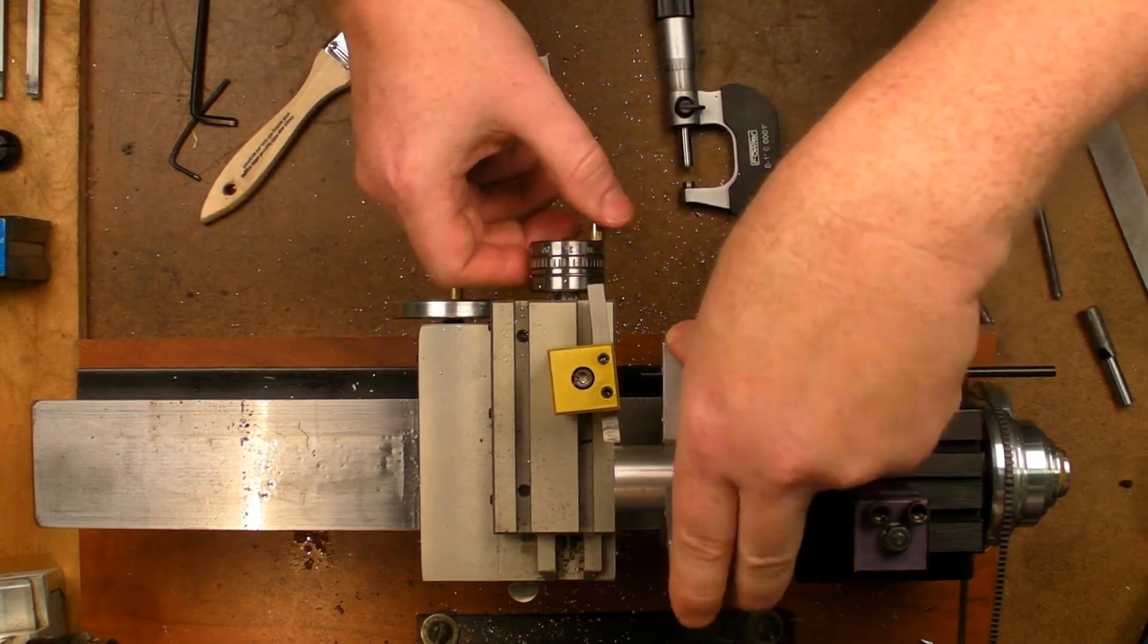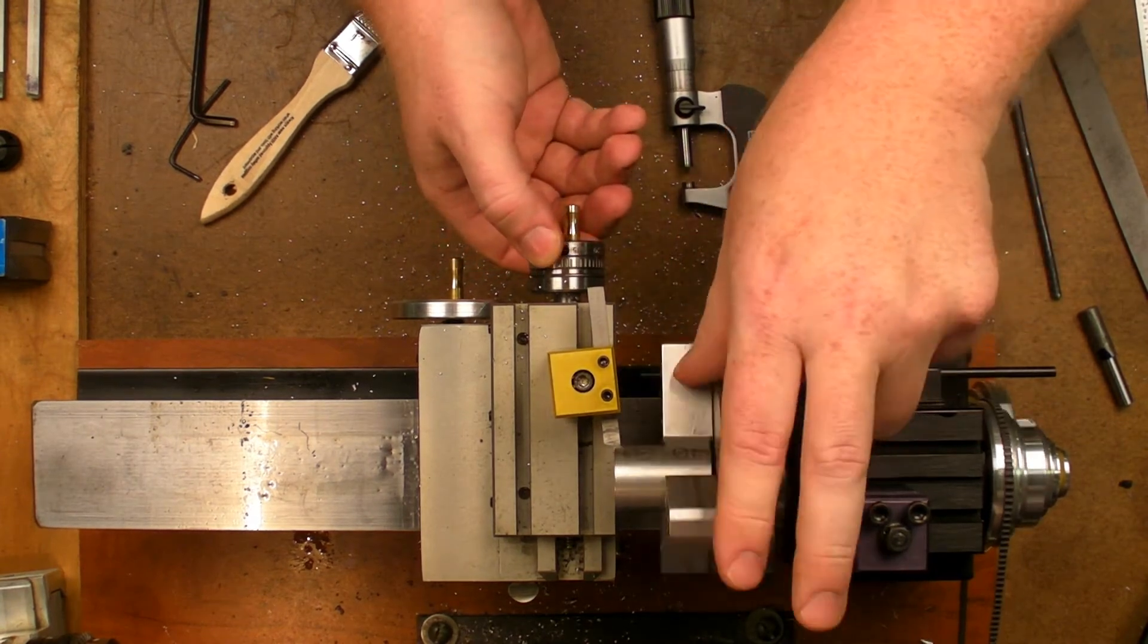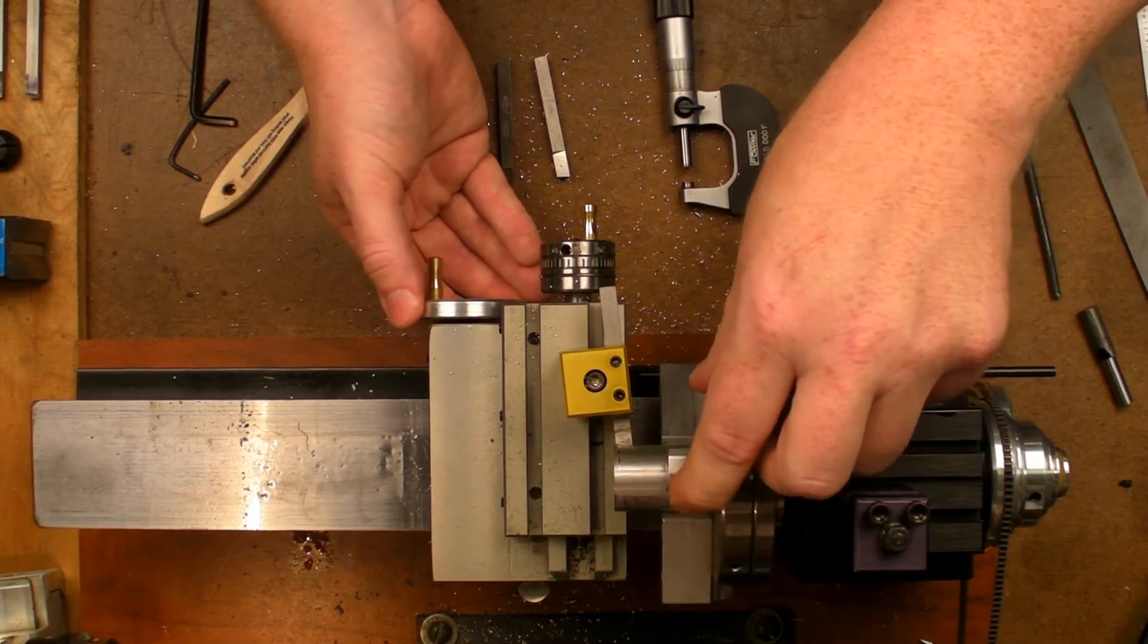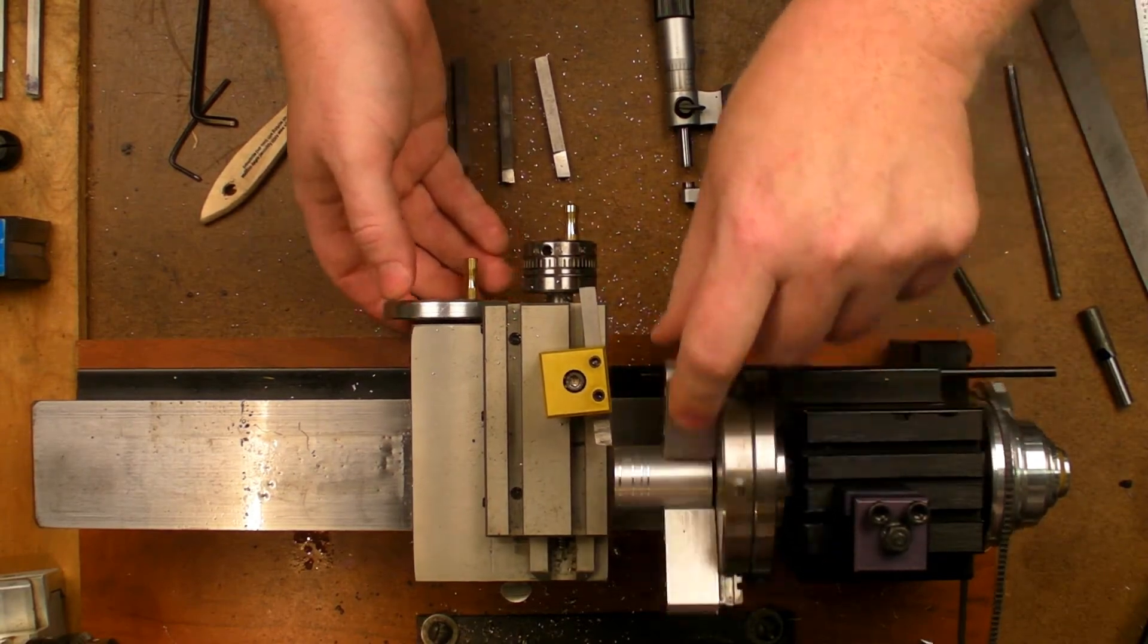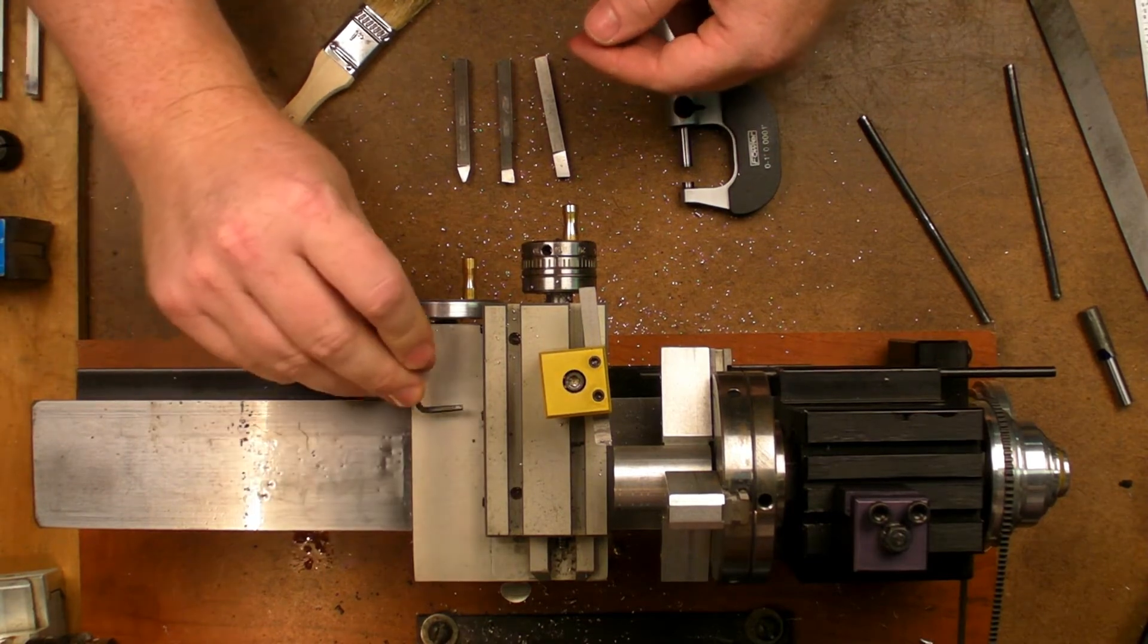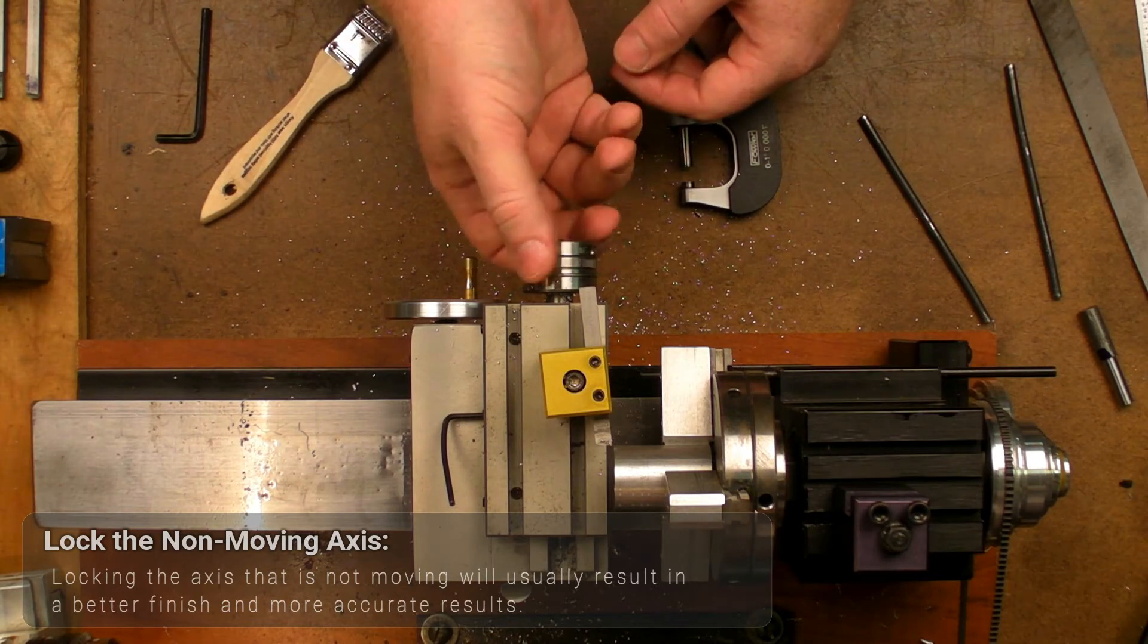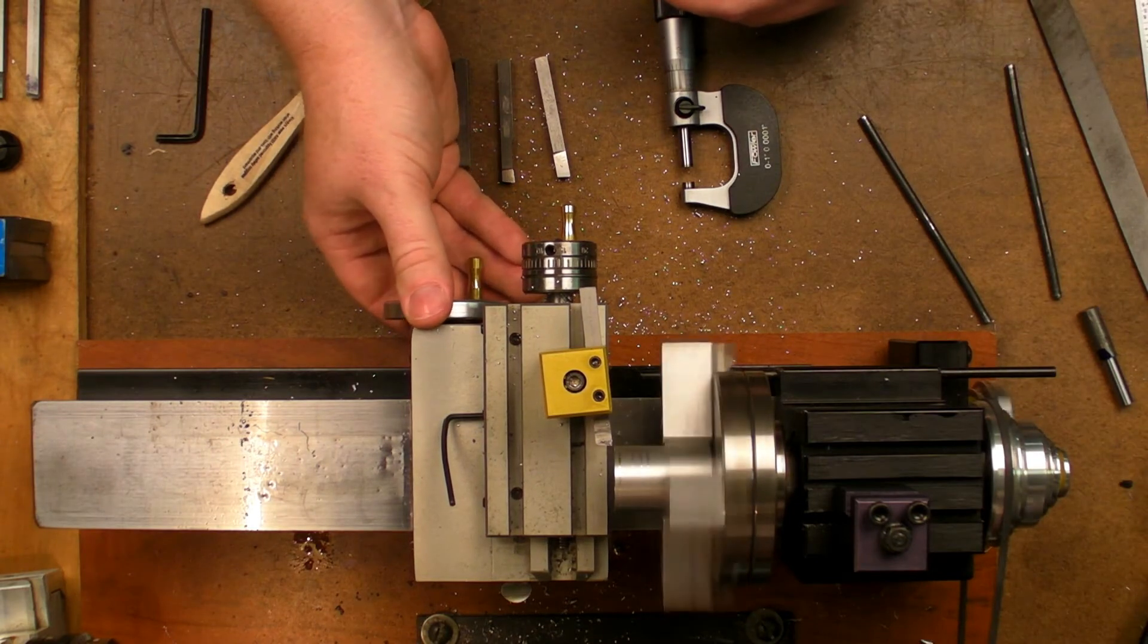Okay, so like before we need to find our high point. We'll slowly turn our cross slide dial until we start making contact. So right about there is where we're hitting and we're not hitting on this side. And there we go. So now let's make sure that the rest of the stock is the same. And with this we can be pretty confident that there's not a lot of stock here. So okay, so we'll make that our first pass. So this time we want to lock the cross slide. And we can do that with this small set screw here. That presses the brass gib up against the dovetail, locks it in place. So there may be some play here. That's just backlash. We're not actually moving it. So once that's locked in place, start the motor.